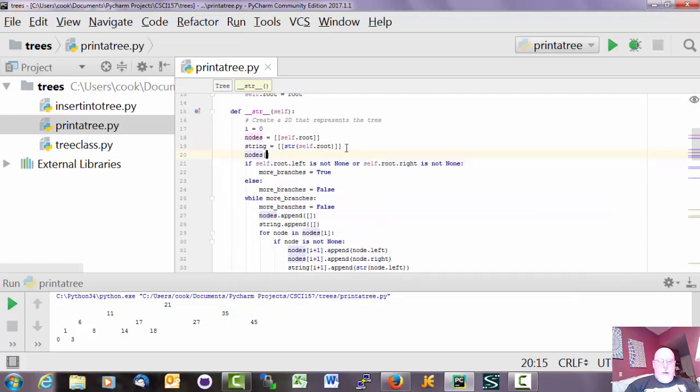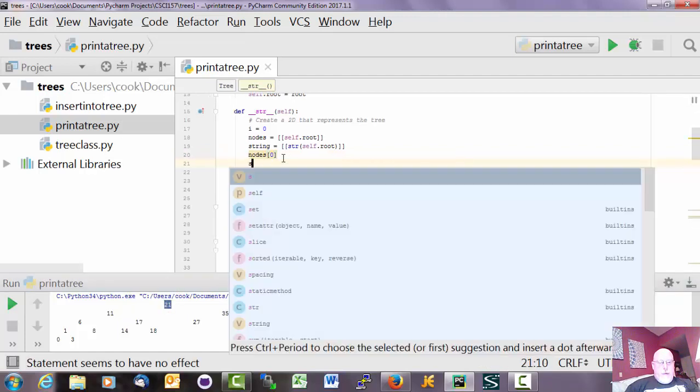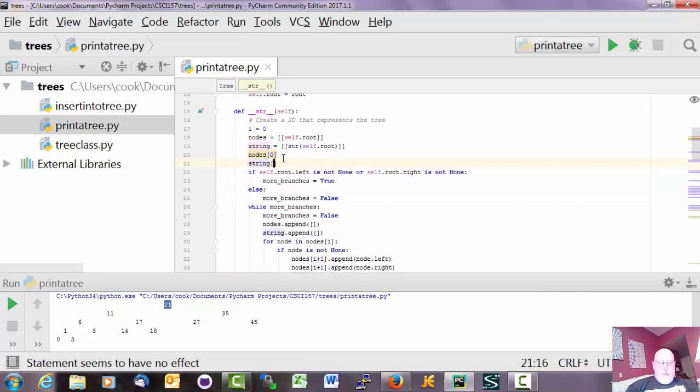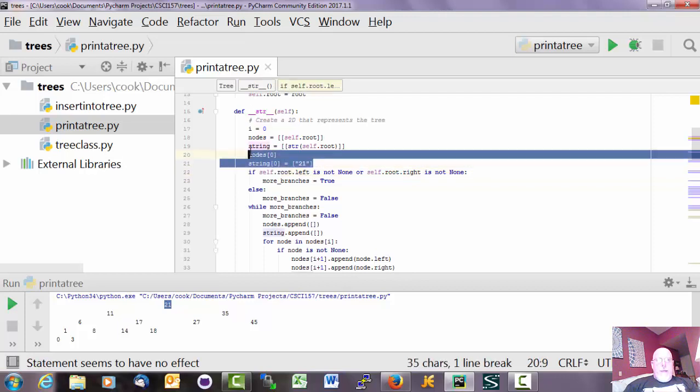So nodes 0 is just this node right here, and string 0 is a list, and in that list it just has the number 21. Actually, a string 21. So string 0 is equal to that.